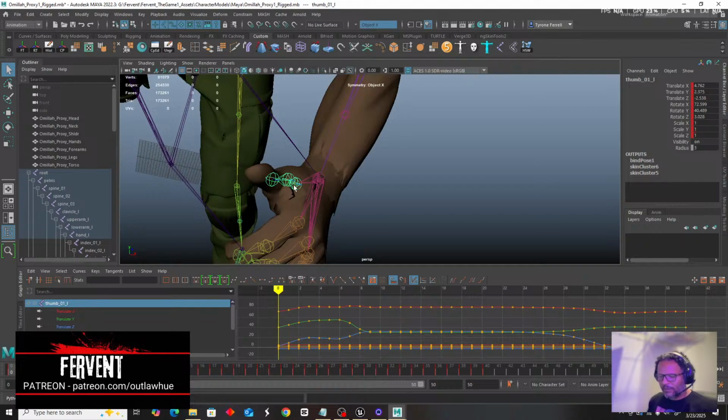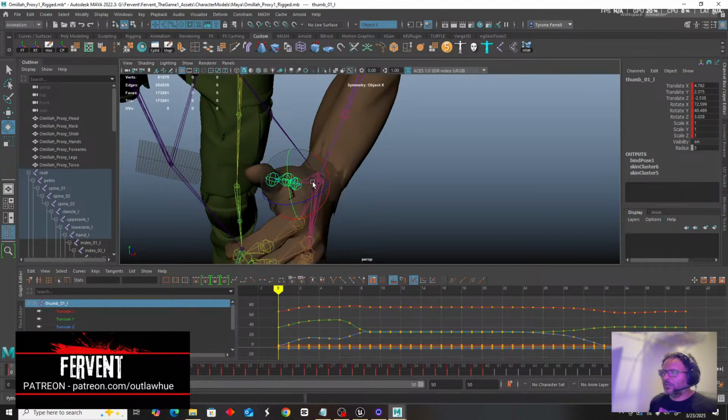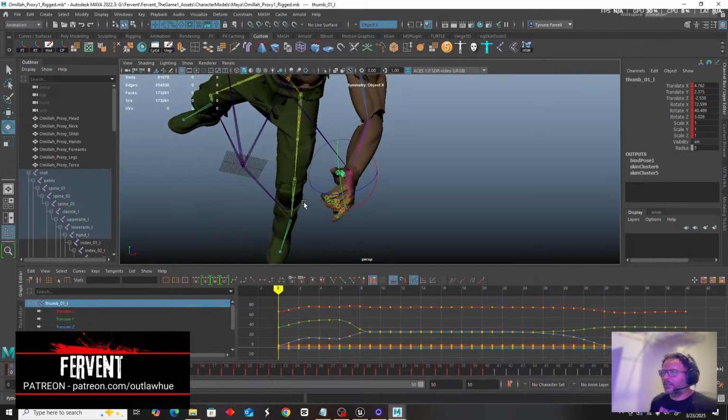Another issue I'm running into is adding a control rig to this. I'd rather work on a control rig than straight on the skeleton.